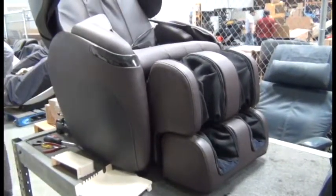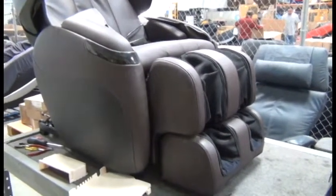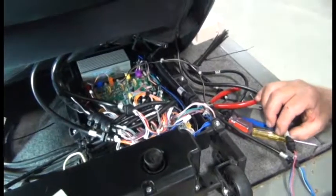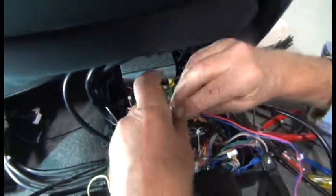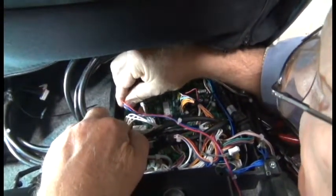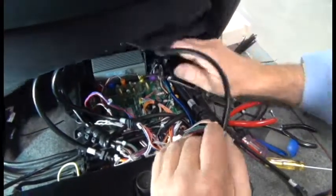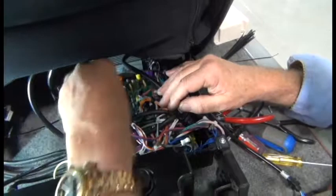Next, we're going to tip the chair back upright to provide easier access for the cable connectors. Okay, to connect the backrest actuator cabling then, we're going to take cable 5, which is the blue and red wire, and connect that to the green connector up on the left-hand side of the board. And then we need to replace a zip tie to secure that, in the same location we removed the zip tie previously.